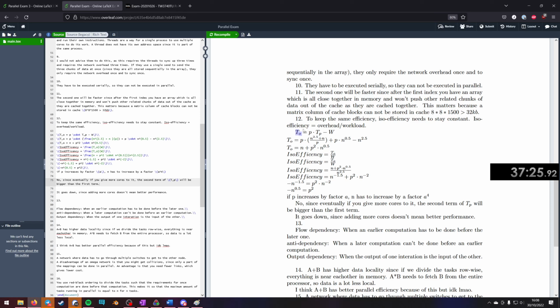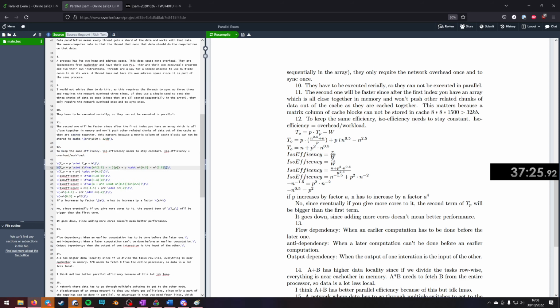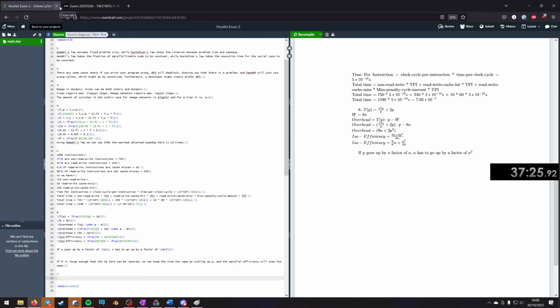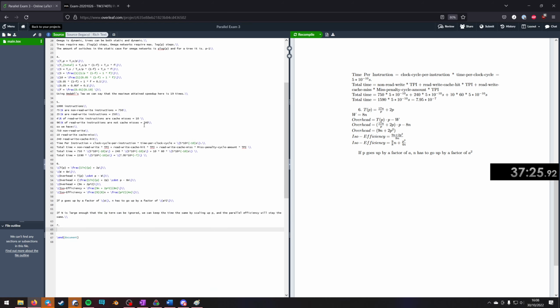So the overhead is p times the parallel processing time, and the processing time is p times square root of n. If you multiply that by p, because this term p cancels off, we get p squared times square root of n. Does that make sense? I think I had my TP wrong. Yeah, exactly. My bad. No problem. Thanks. That's what we're here for, to learn.